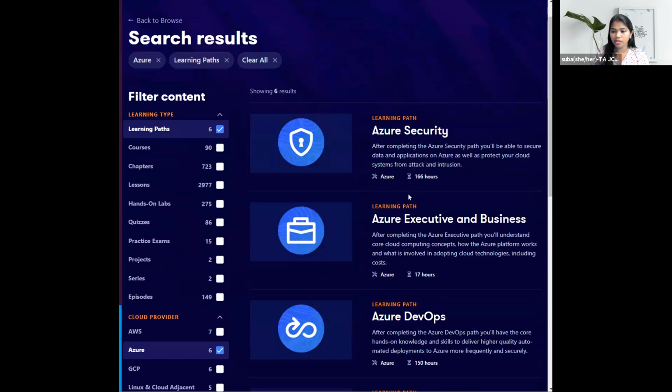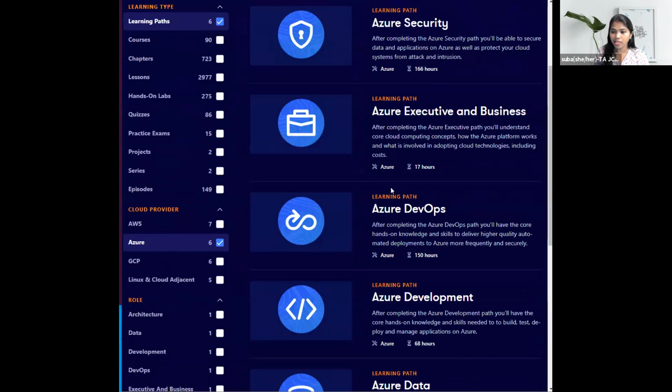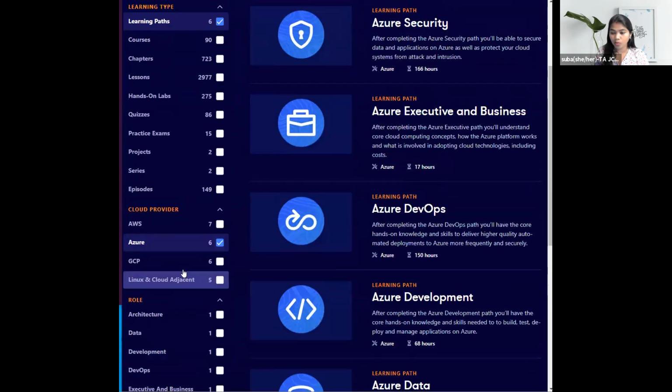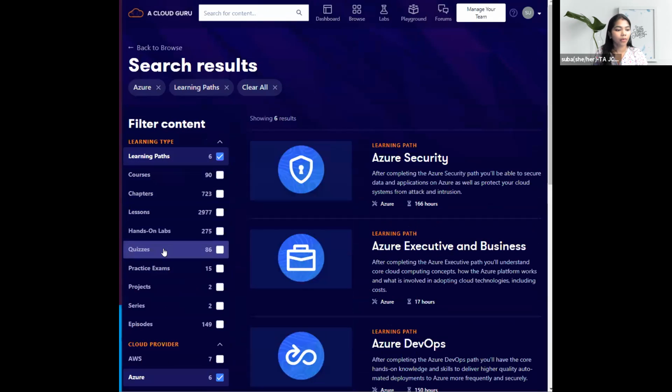So it's not that because you're going to do the AWS Certified Cloud Practitioner, you'll have access only to that. You'll have access to all of these, and you can even take all these courses if you're interested, and if your time permits, you can do all that as well.